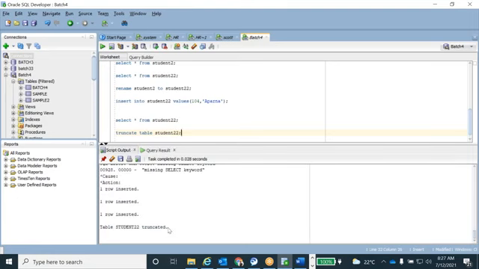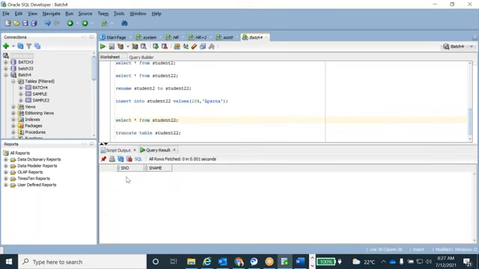See, table student 2 truncated. Now you can go and see the data. There is no data, but the structure will be the same. The structure is present, but the table data is not available, whether it was 10,000 records or 1 lakh records. All the data goes in one shot. We can't roll back the data now. That is truncate table. The syntax is truncate table, table name. We can't use a where clause in truncate table.